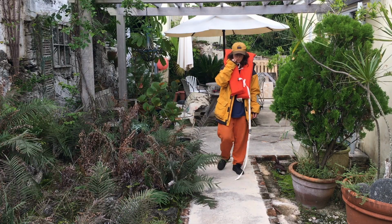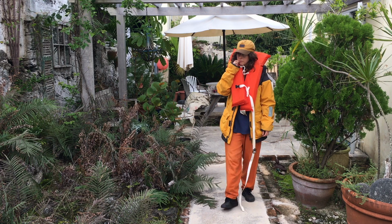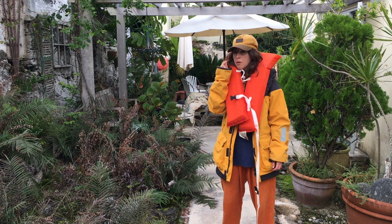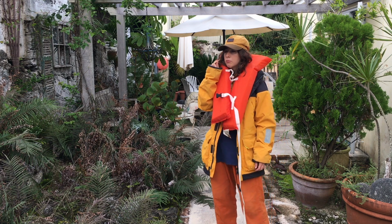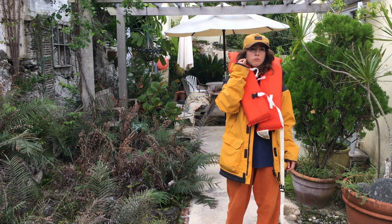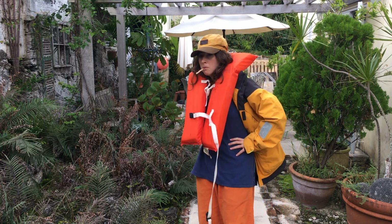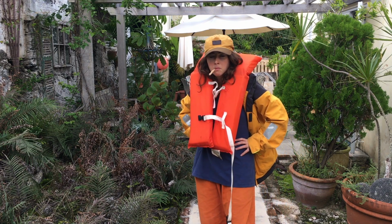And so there's been plenty of times where for Halloween I'm sure I've been wearing a thin layer and not felt very secure in my costume, but this one, it just feels like I can do whatever I want. It feels like I'm invincible. And because I imagine the attitude of a fisherman to be very stoic and grizzled, I just felt pretty confident wearing it. So that's kind of a tip.